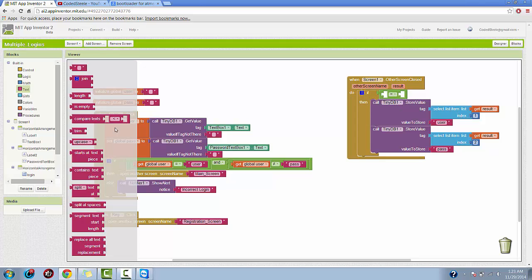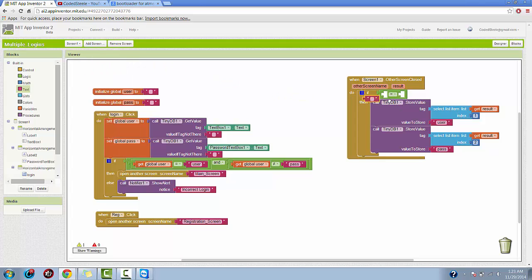So we have to tell it to only analyze this loop when it is coming back from the registration screen. That's as simple as adding an if statement here and then doing this. Now we won't get that error which will crash our app.